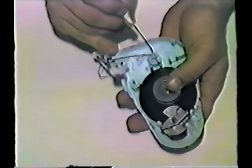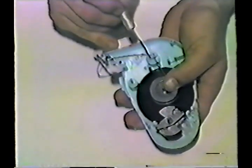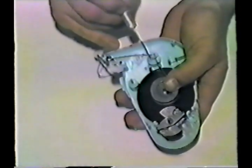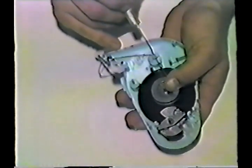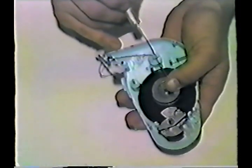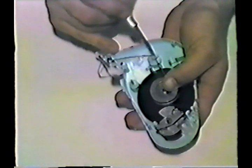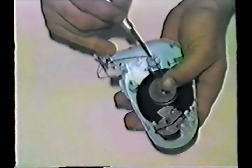Now when you take this apart and go to put it back together, you'll have to put this eyelet back in this slot, take the soldering iron and heat up this plastic and fold it over so that it holds that down. If you don't, you're going to have problems. You'll then have to cut off that little pin on the other half of the body so that it'll go together.